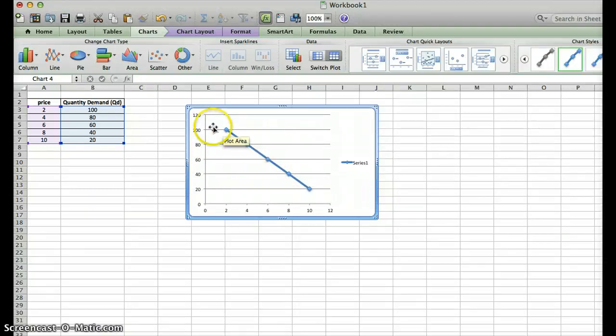But we're not yet done, because as you've noticed, in your y-axis, instead of the prices, it shows the quantity demand, which is incorrect based on the information that we got from the video and PowerPoint recording. Your y-axis, which is your vertical axis, should have the prices, and on your x-axis, or your horizontal axis, you have to have the quantity demand. So how are we going to correct this chart?